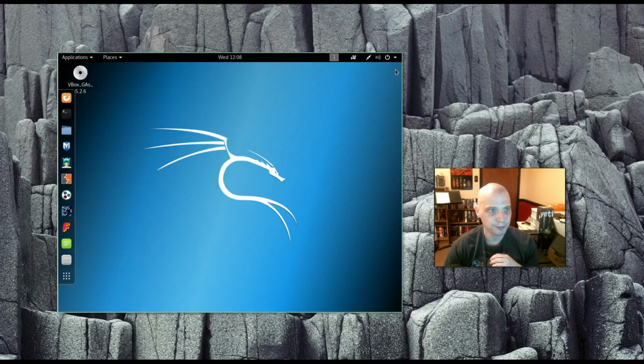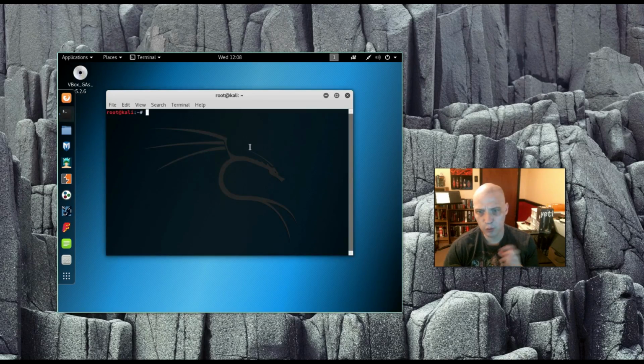So, speaking of software, let me run an update. See if they're mostly using the Debian repos, or maybe they have their own repos as well. So I'm going to sudo. Actually, I don't need to do sudo. I'm already logged in as root here. Apt update and apt upgrade.